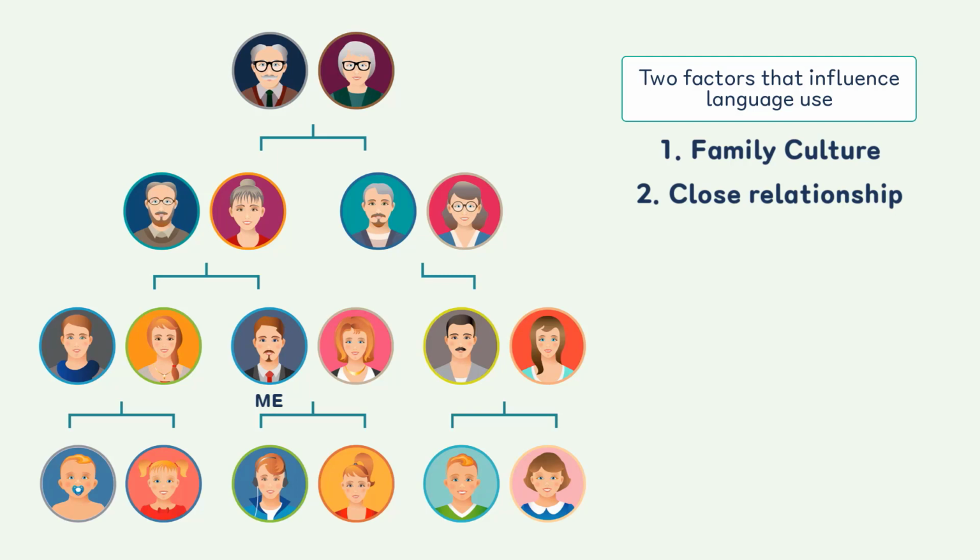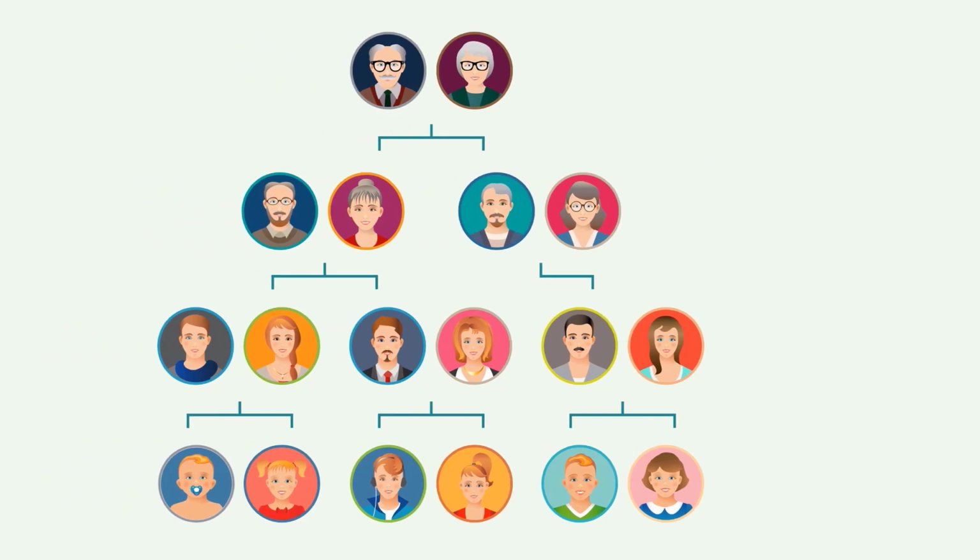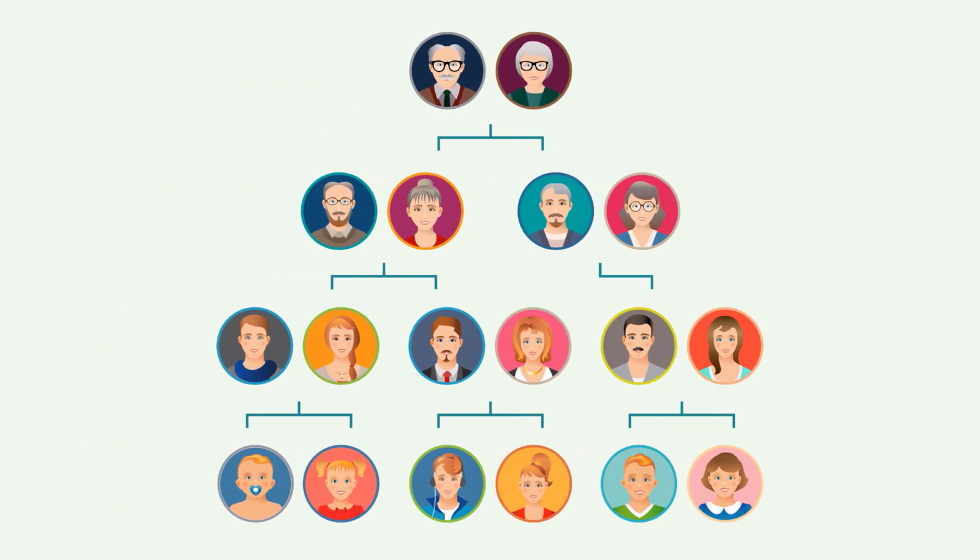So overall, family hierarchy is simple to understand, and between family members, the language used can be quite casual, though it can depend on the family culture. However, one scenario in which this orderly hierarchy gets thrown into a bit of chaos is when someone gets married and a new family member joins.